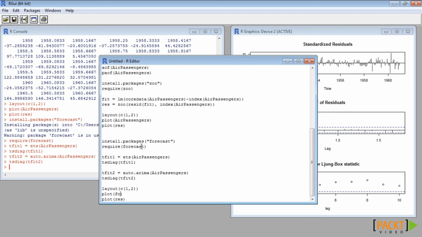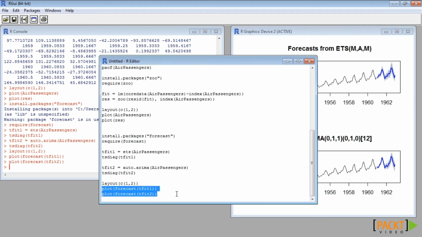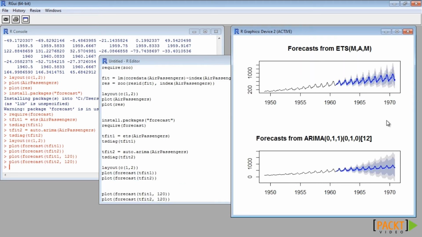Plotting the output of the forecast function, we can get the corresponding predictions from the models. For example, here we are forecasting 10 years ahead. In summary, we can use R and other packages such as zoo and forecast to draw plots using time series. Now you will be able to draw time series plots. In the next segment, we will learn how to plot date and time variables.